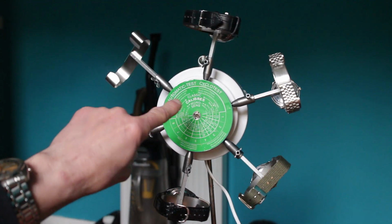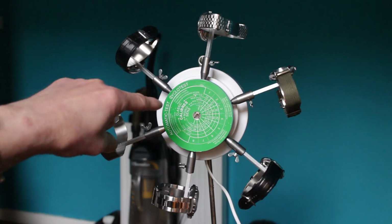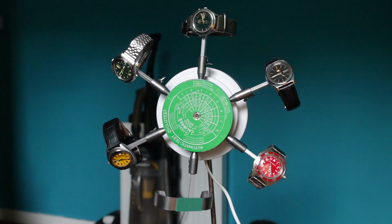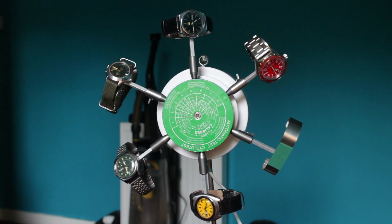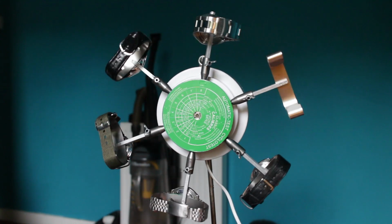So we've got the sticker on the front which mentions calibers, different caliber sizes, and it shows rotations. It shows that it will rotate counterclockwise and clockwise. This happens when you switch on and switch off. It doesn't seem to do it every single time. I'm just going to try. So it's not done it there. Or there.